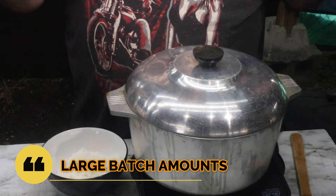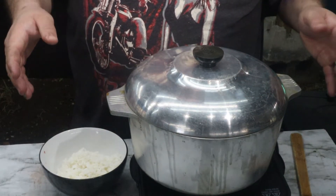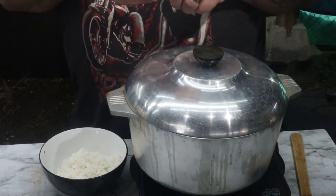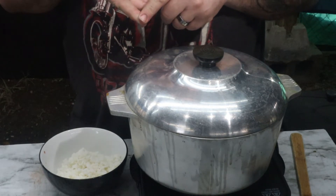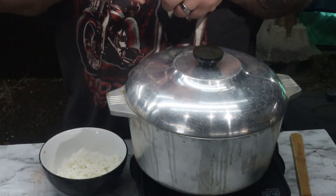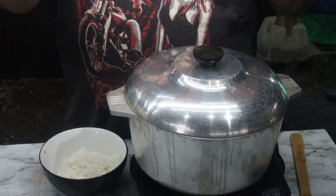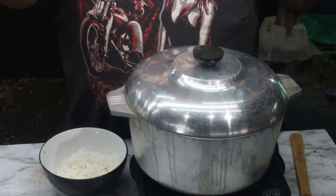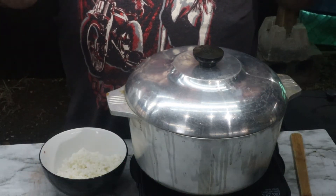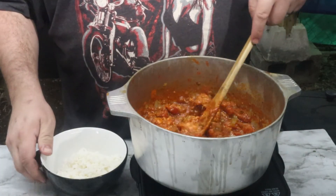What I made was a small batch, seeing as there's only two people I've got to feed at my house. But if you need to make a bigger batch, go ahead and cut up two bell peppers, two onions, and several more stalks of celery — not a real big fan of celery, but cut up some more. Then instead of two cups of water, put four to five cups in there. Same amount of meat, same amount of seasoning, and let it steep for two hours on medium low and just let it roll. You'll end up with a lot more product and it looks so good.